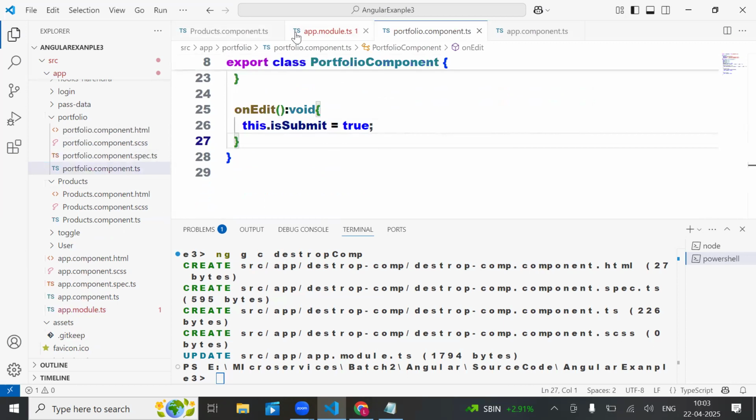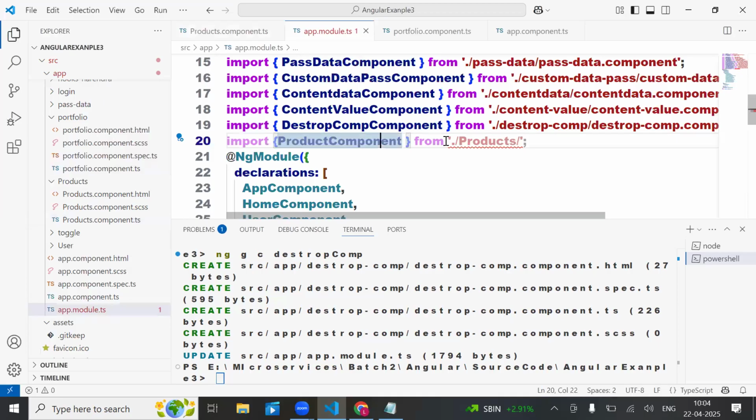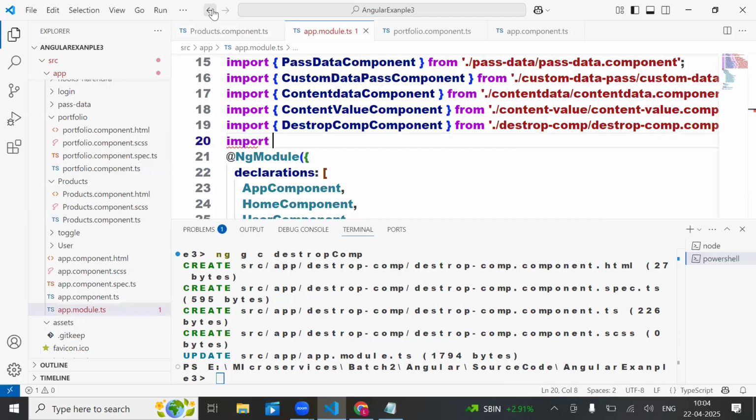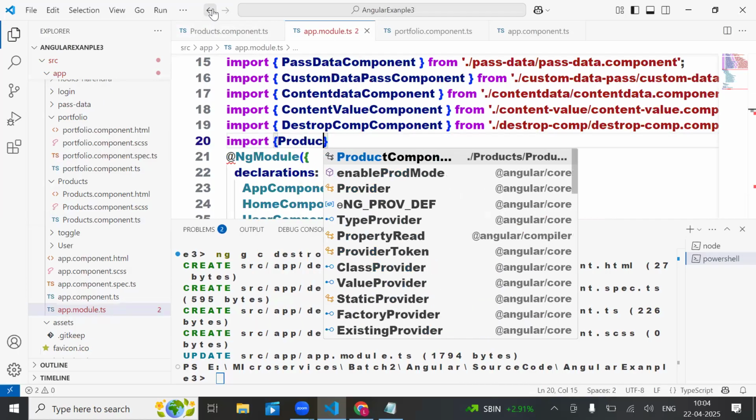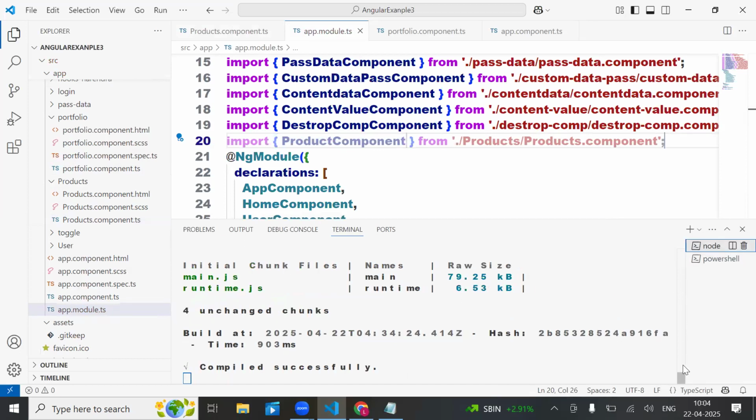Anyway, you go here, in the product component, you make it as export. Okay? You created an export. Now go here, you see, you remove this, you simply import product component. It is coming or not? By default, it is coming or not? It is considering as a component or not? Say yes or no. Yes, sir. It is automatically considering because of this export.